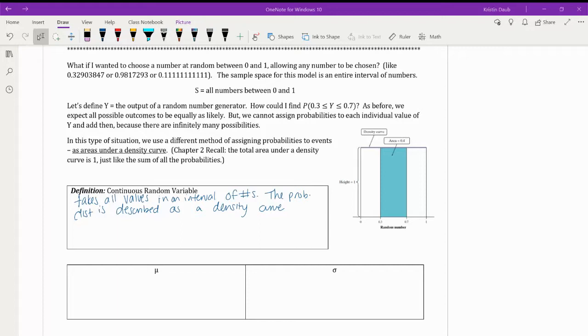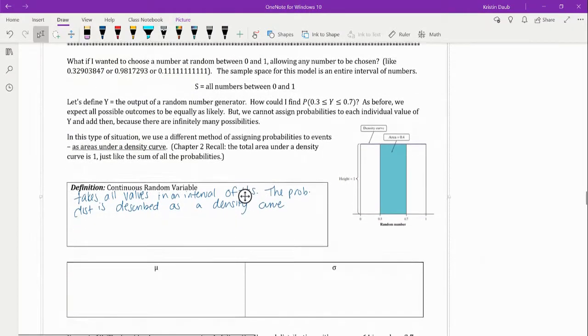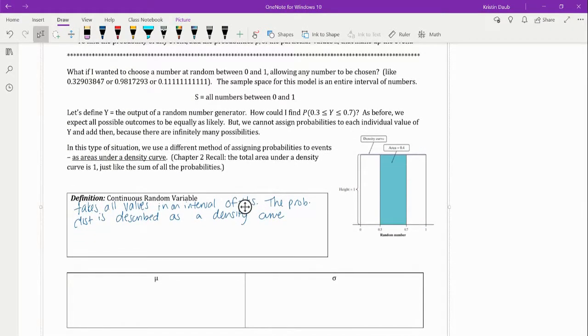All right, today we're going to talk about continuous random variables, different from the discrete random variables that we have talked about in class. If you have not talked about discrete random variables in class yet, I'm going to encourage you to hold off on watching this video until we've talked about it in class. All right, so I am looking on page 18. Go ahead and put the date up here at the top underneath this line right here.